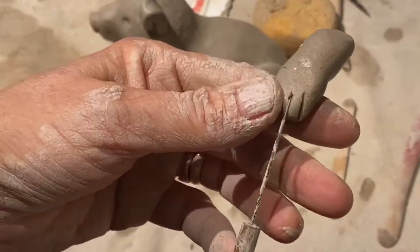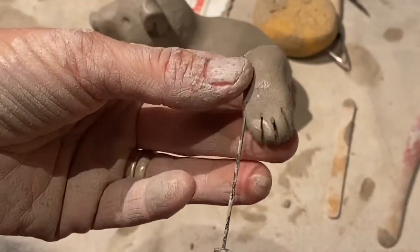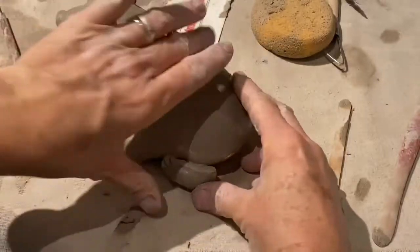Here's a fun and easy way to make paws. Just squash the end of your coil a little bit to make it flatter and press in some toes.